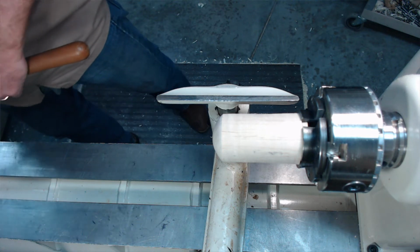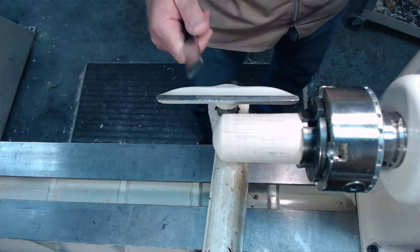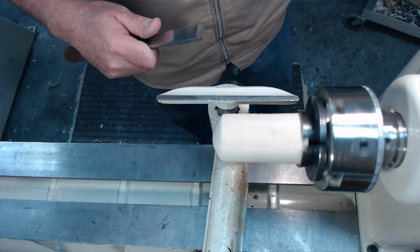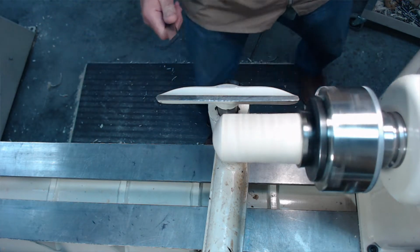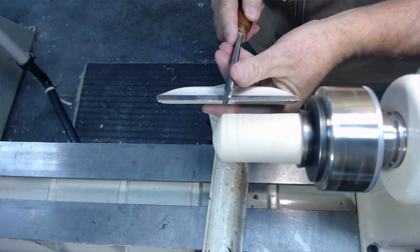Okay, here I have a chunk of maple already rounded up and put into a chuck. I'm going to make a little spin top out of it. I'm going to take my skew chisel, start off by doing some shearing cuts down the end here, just to clean up and work down to a point.